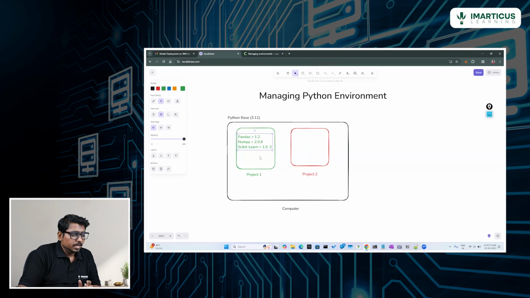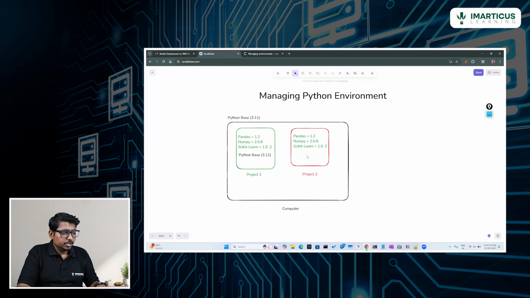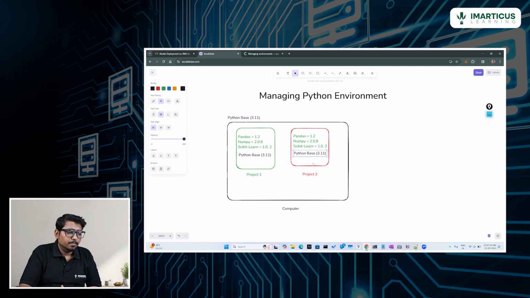Let's consider that we are using the same kind of dependencies for project 2. This project will also run smoothly because we are using the same library versions like pandas, numpy, scikit-learn. We will not face any issue, and for every particular project we need to use a dedicated Python version. So let's say project 1 is working on Python 3.11, which is the base version, and project 2 is also working on Python 3.11 with this kind of libraries.